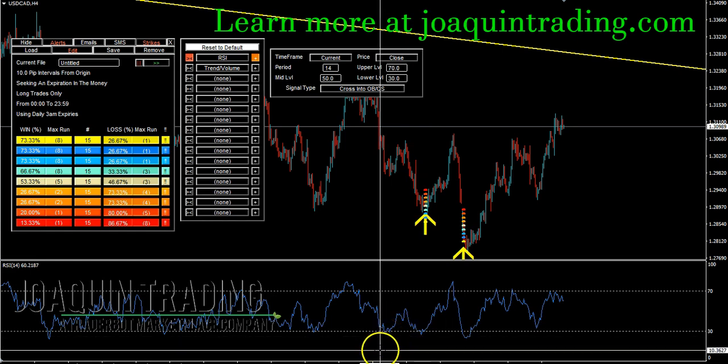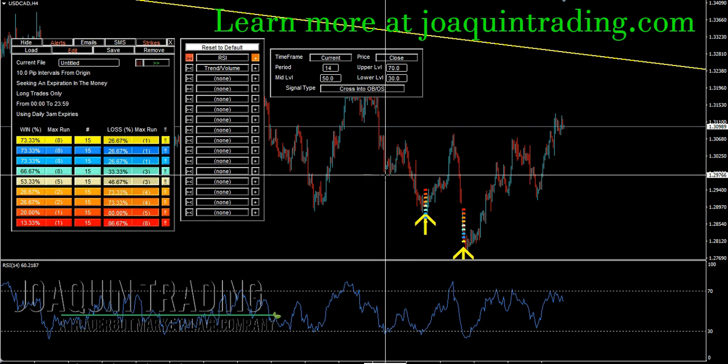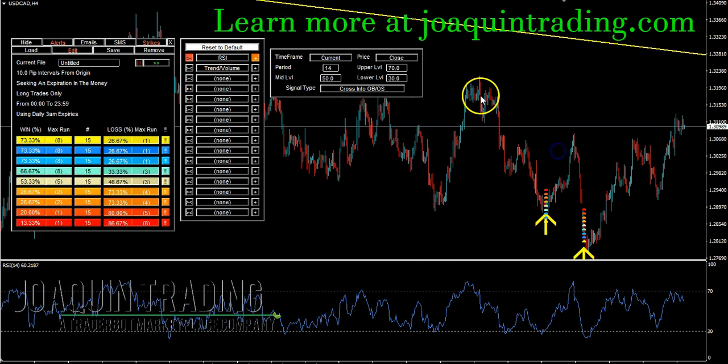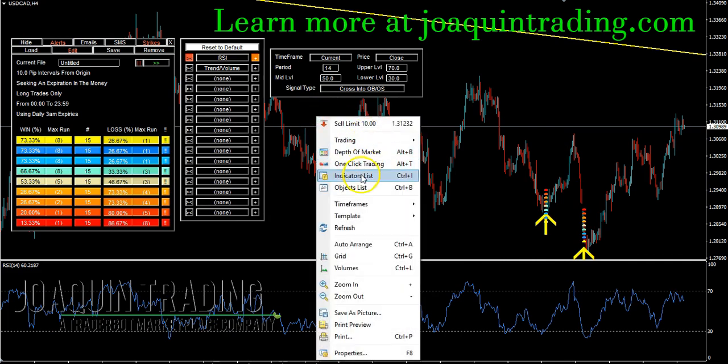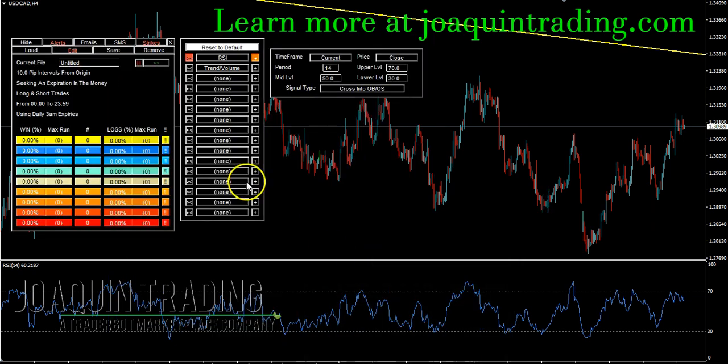Right here, price got down into the oversold area, and it did not give a signal. Why? Well, most likely because there was a sell signal up here which you don't see. Now, why didn't it give us a sell signal? Because I had it on long only, because the tool suite can look both ways, long only, short, and both ways. So now we're going to turn it back on again, and we are going to look again. There are the probabilities now, 40%. Do you want to trade this? No. You want to reverse it at the very least. Now it goes to 59%.